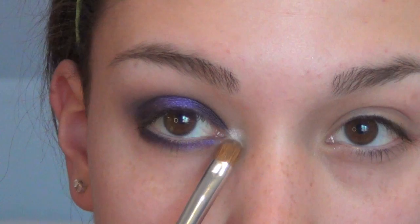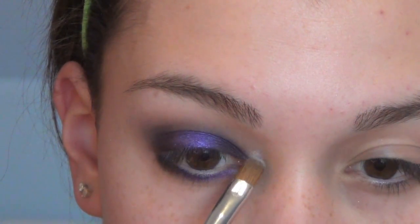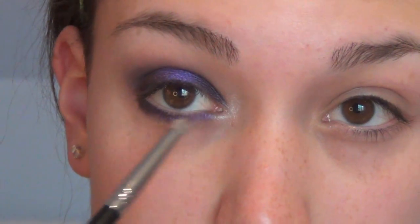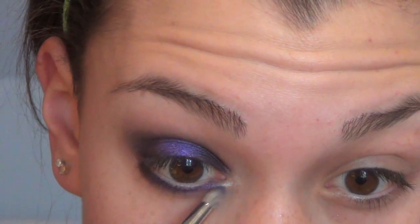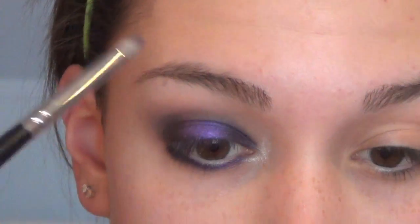Next, I'm taking the color Nude, which is one of my favorite colors in the palette. It's a really shimmery champagne color, and I'm just going to be using this to highlight the inner tear ducts of my eyes just to brighten up the whole look, and it really adds a nice highlight on the inner corners. Then I'm going to use my pencil brush just to blend out the top and the bottom so it fades into the purple really well.